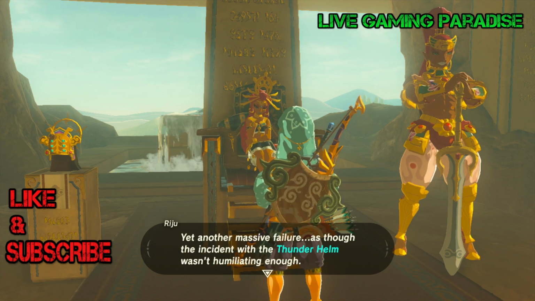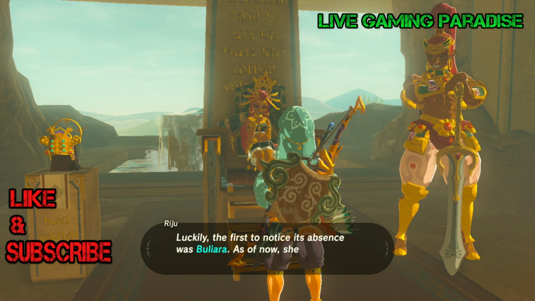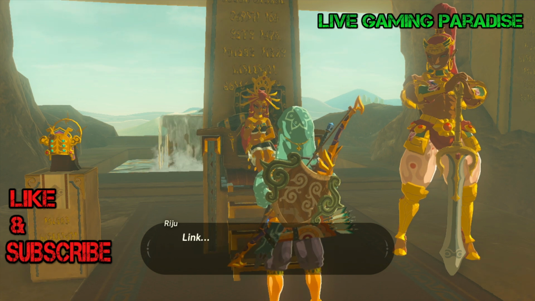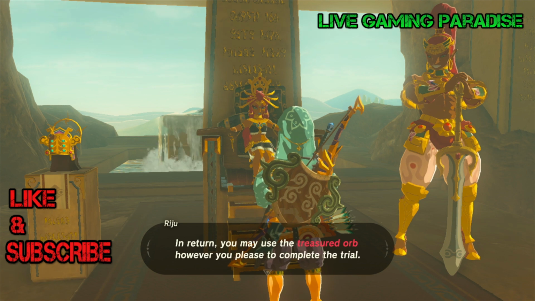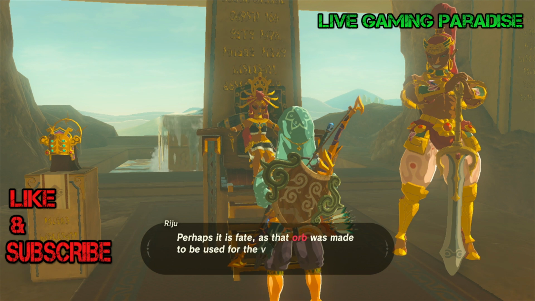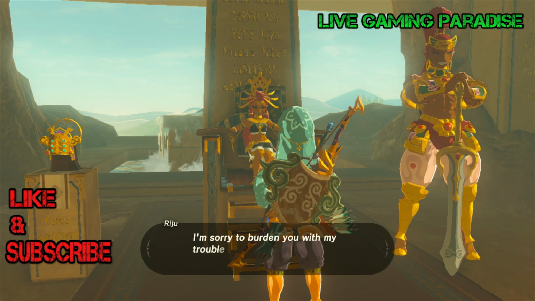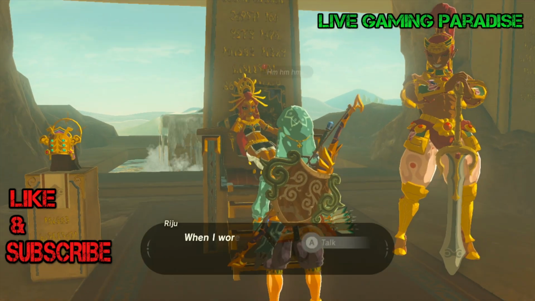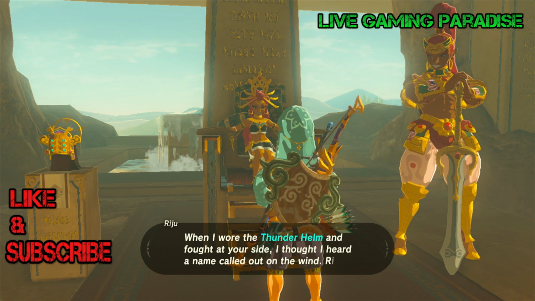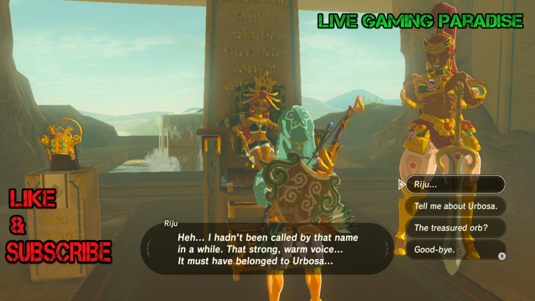She says that who stole it was the Yiga clan. I've got a very popular video on here about the Yiga clan, and we are going back there, to where the Yiga clan is, and we're going to get the orb, and then we need to do something with the orb. I don't know yet what, but I think it's related to throwing it underground. So I'm assuming throw it in the hole or something like that.